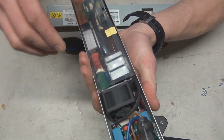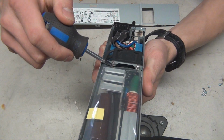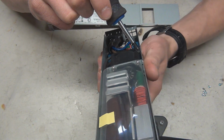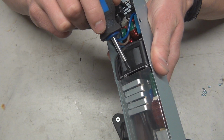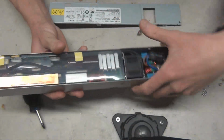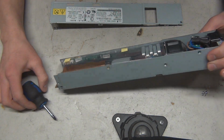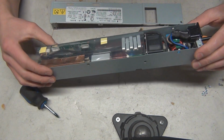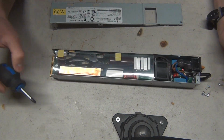There is no mounts on this side, as you can see, but on this side, right there, there's 1, 2, and you can't see way down in there. But, can I get it? Maybe you can see it. It's right there-ish for you guys. But there's 4 screws in there, so we're going to have to slide this PCB out right here. And yeah, we'll go from there, I suppose. This will be a pain.